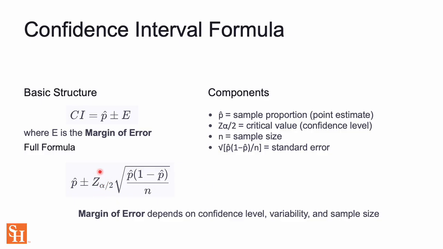So this is the critical value that comes from the Z table, standard normal distribution, and this is the standard error. Here we are dealing with proportion, so this is the sample proportion, and this part is the critical value. N is the sample size, you already know that. Then the formula for the standard error is that, so this part is the standard error. Now I think it is clear how we can calculate confidence interval for proportion.